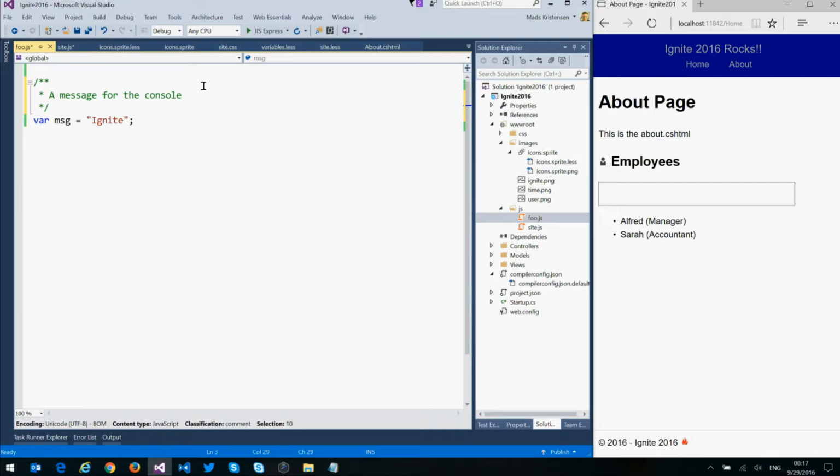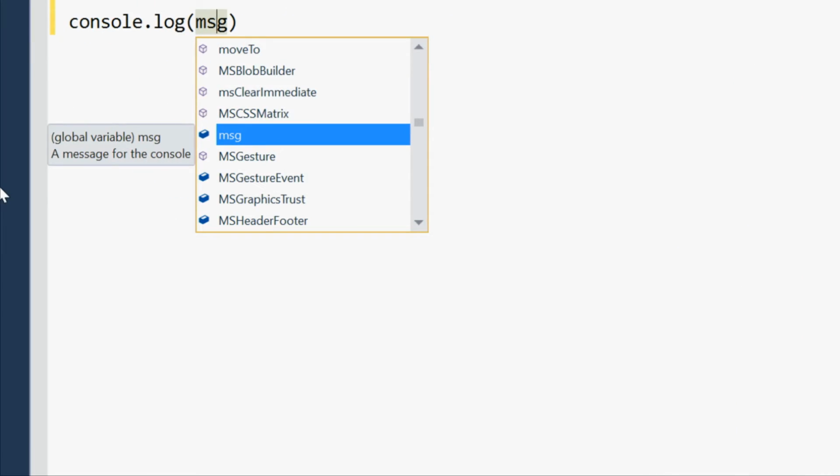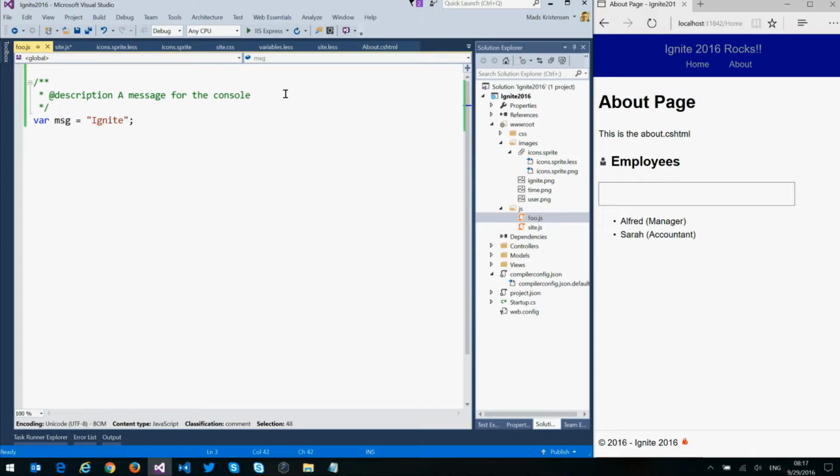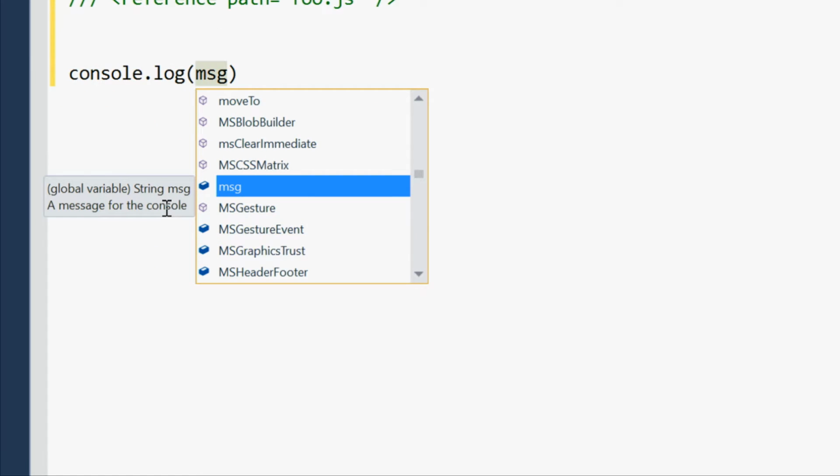And we can do something like this, being very descriptive, saying, okay, I want to show this as a description, okay? Add description. And so now, let me see here, we get the exact same thing. We just have the description. But I can add more to it. I can add type. So the type of this is string, okay? So now it does in fact say string. I have now helped the rest of my team use my JavaScript code, okay?